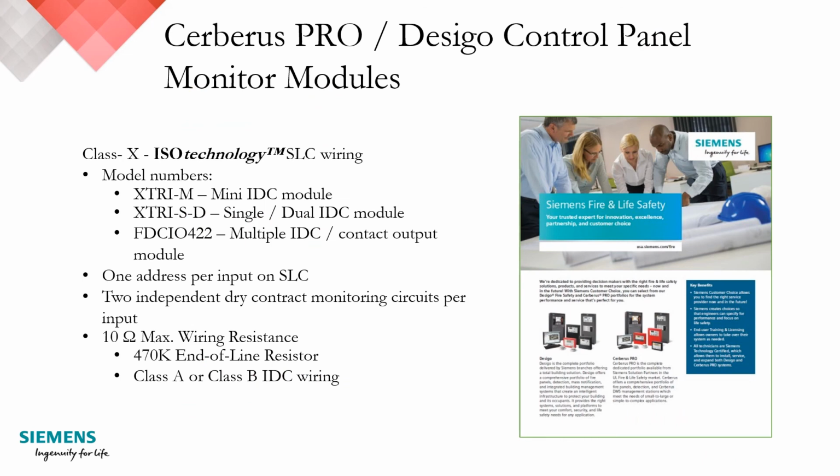The last manufacturer we're going to talk about today is Siemens, the Cerberus Pro, or Desigo control panel monitor modules. So you can see they have a mini IDC module, a single and dual IDC module, as well as a multiple IDC contact output module. There's one address per input on the SLC, two independent dry contact monitoring circuits per input, a 10 ohm max IDC wiring resistance, a 470K end-of-line resistor, and these modules are capable of supporting the detector in either a Class A or Class B IDC wiring configuration.